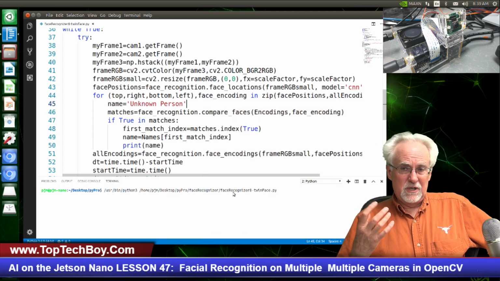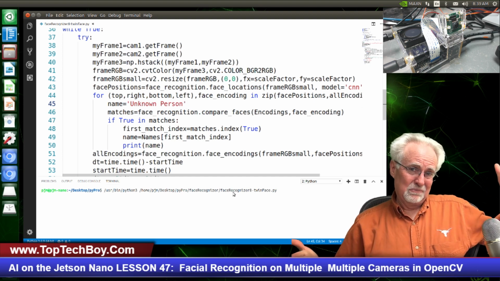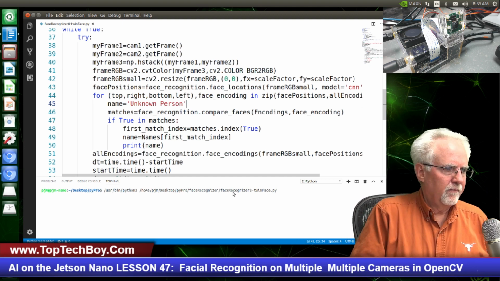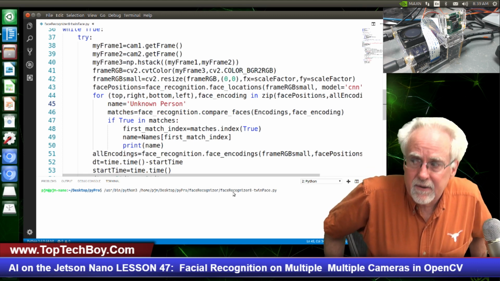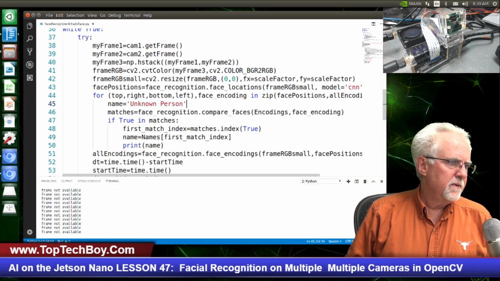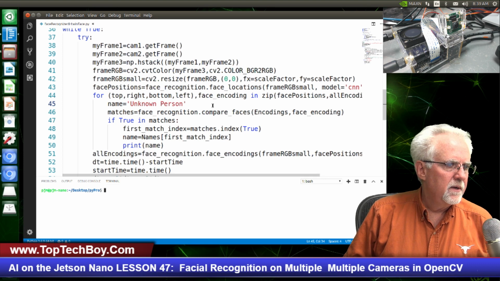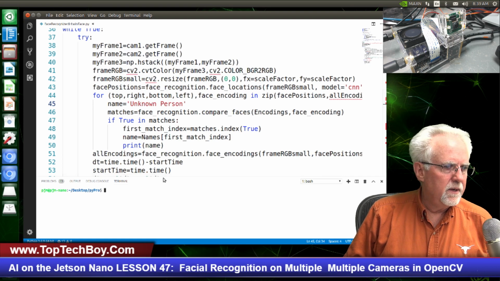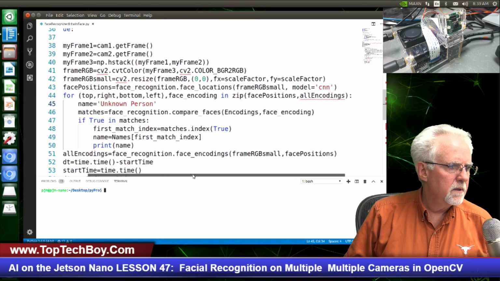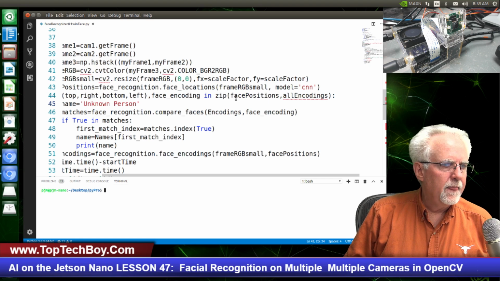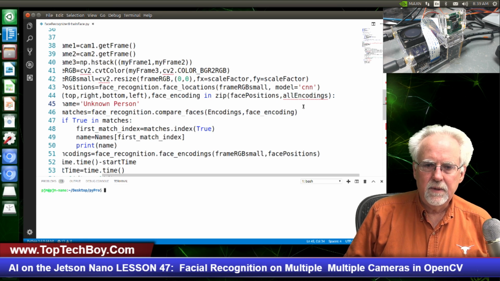But you see, the more code that you write before you run it, the more places the problem could be. And if you guys have better ideas on troubleshooting, let me know. We're getting a lot of frames not available still, so it is still not happy. So let's go back and see what else we've got. I've got top right, bottom left, face encoding, singular, in zip, and I have face positions, and then all encodings.